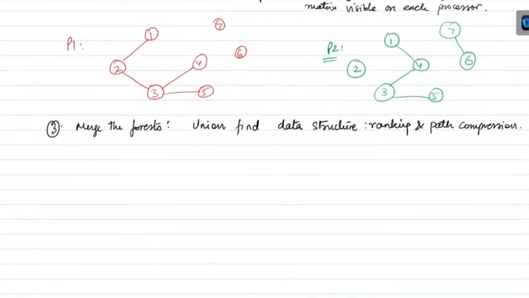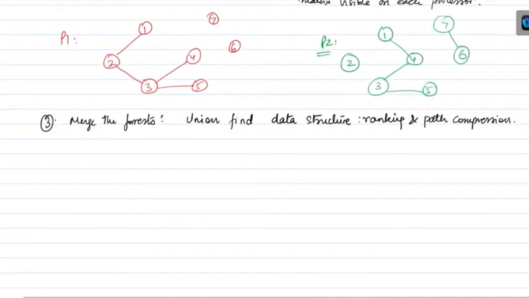So how does the union find data structure work? You deal with sets. There are three operations that you can perform. Either you can make a set, which is like creating a set. That's a basic operation. The two important operations are find and union.